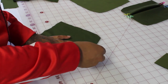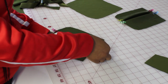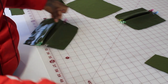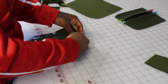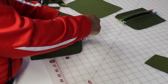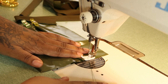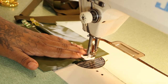So what I did was I started in the center and measured out an inch, and my pleats are literally right in between that. I folded it once towards the inside, once towards the outside, and made this little accordion shape. That's what gave me my pleat in the center of my pocket. You can definitely do this without top stitching the pleat down, but I like that stitched, rugged, sporty look.